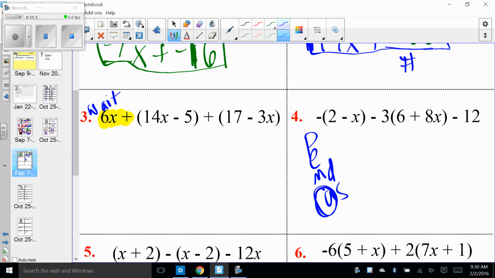I do have some things going on though. So I have a 1 on the outside of this parenthesis. I stop, chop, chop. I have a 1 on the outside of that parenthesis and I stop, chop, chop. Go ahead and catch up there. So I have 2 stop, chop, chops and I have 2 1s on the outside of the parenthesis.